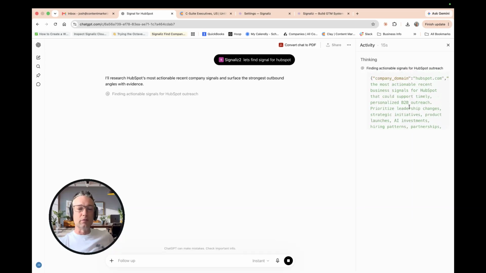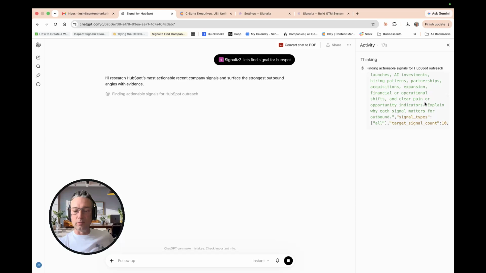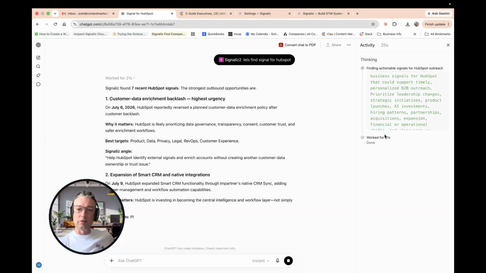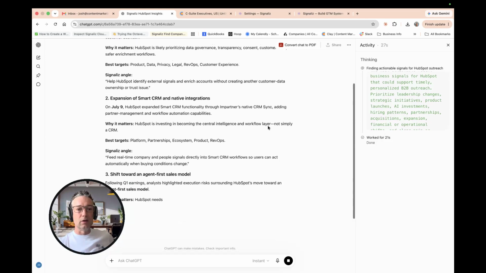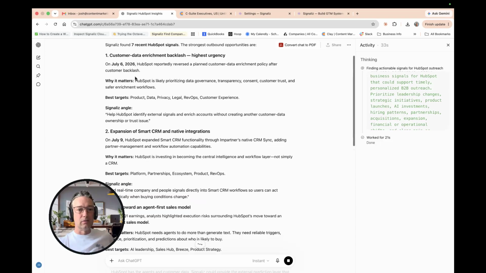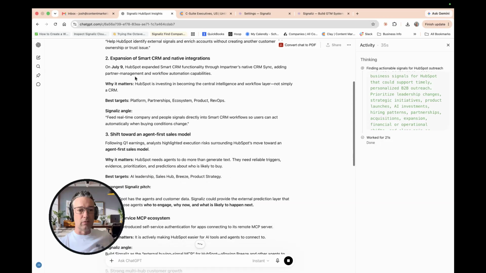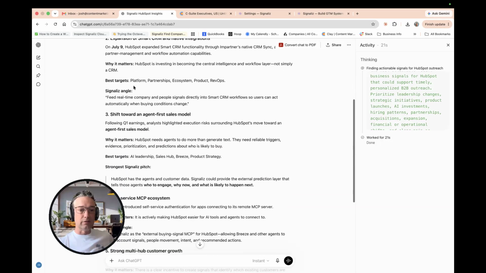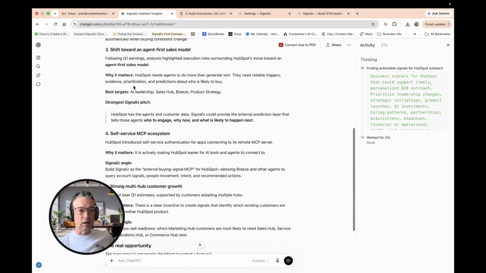Now, all this is customizable. So if you want more specific signals, you can do that. It's asking for 10 signals, and it's asking very specifically around that process. It took 21 seconds, and here we go, right? These are signals from today, what, the 14th of July. So this is 8 days ago, right? It's pulling signals from, that was the 9th. So this is even more recent, right?